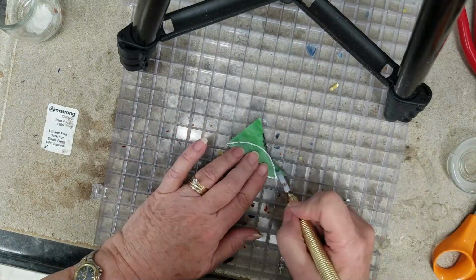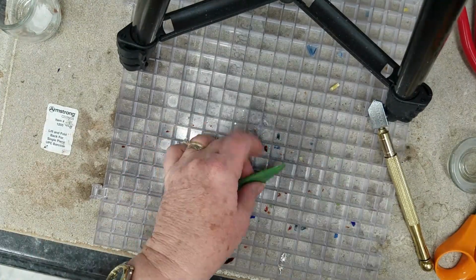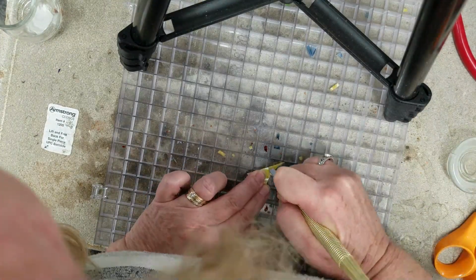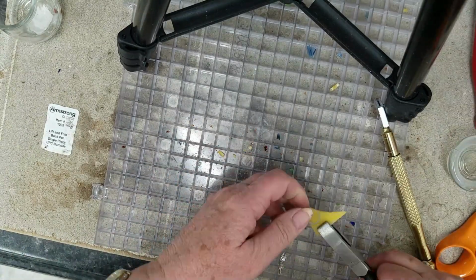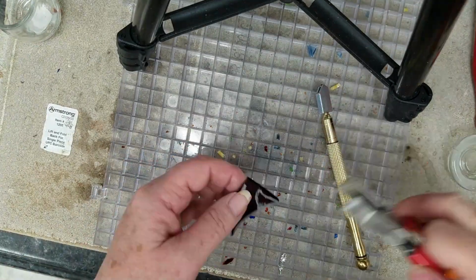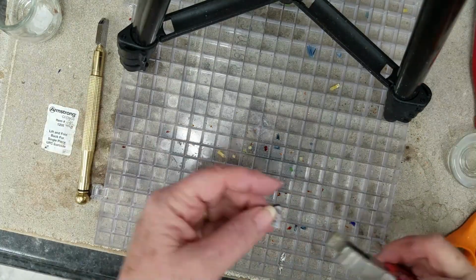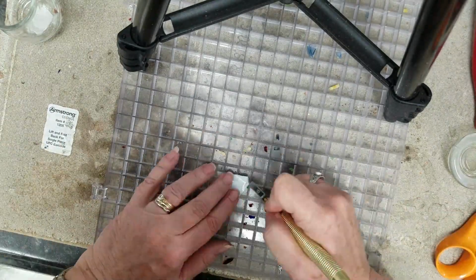So I hope that instruction helps you a little bit with your cutting. You do need to use the cutting oil, or it really doesn't work very well. Those are my nippers. And we're getting down to some really tiny pieces here. I need a center for my flower. And of course the beak. Actually, I recut this in orange. I didn't want the red beak. And the flower petals.